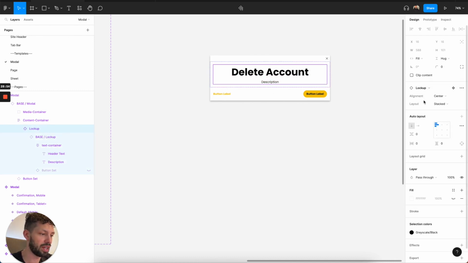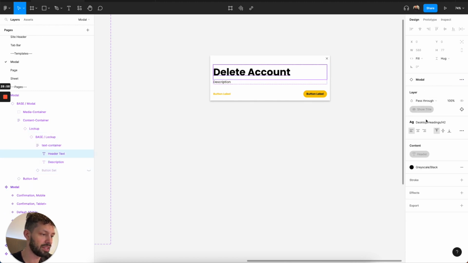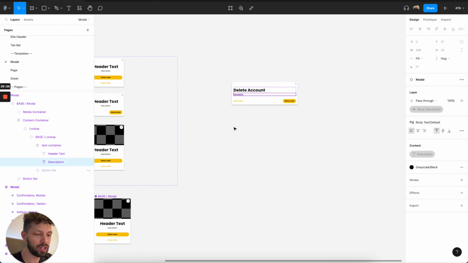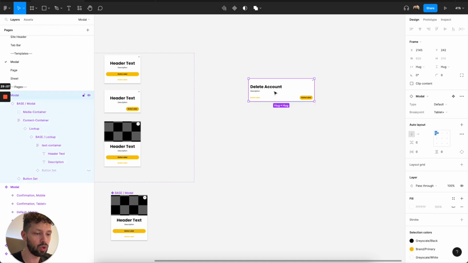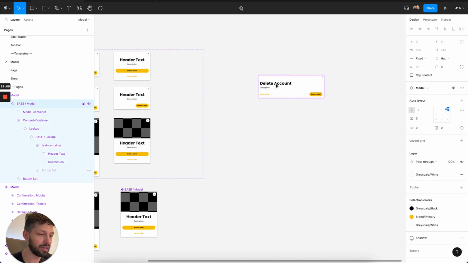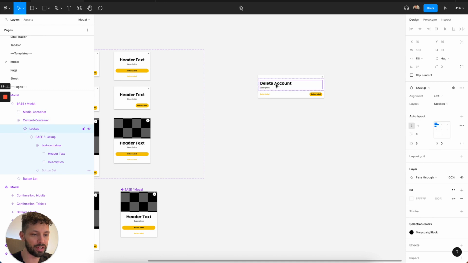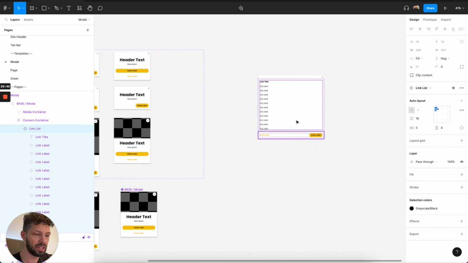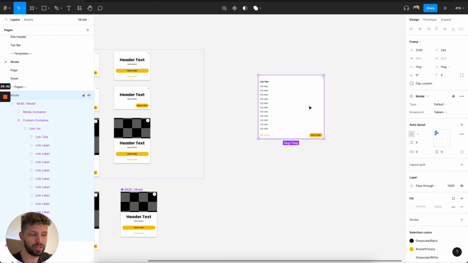If you wanted to style this to the left, you can do that. If you want to make this an H3, not so big, you can style that. If you wanted to, you can completely change the whole content inside. You could create another component and replace this component. If you wanted to use a list, you can go in here and change it to a link list, and you can change it accordingly. You see it's all flexible.